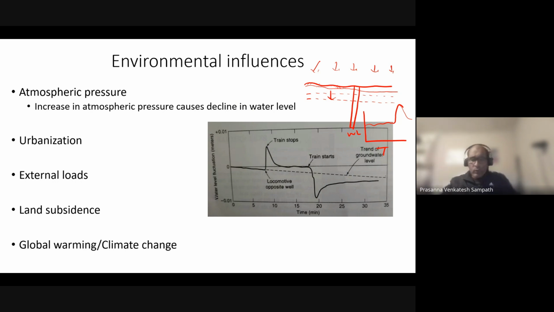And then, of course, global warming and climate change, the impacts of these two factors on groundwater, is actually an evolving topic of interest. A lot of people are looking at this and trying to understand how global warming and climate change are going to play a massive role in impacting water levels at the global scale. Okay, of course, there'll be local impacts, but there'll also be global impacts across the world.